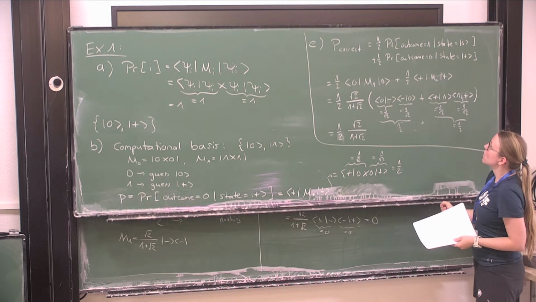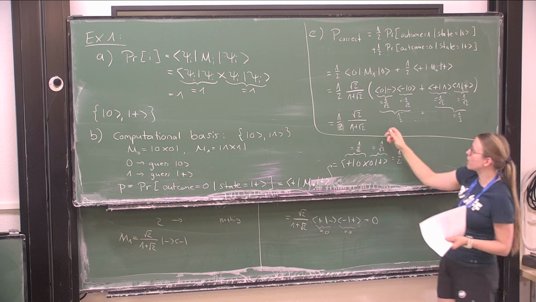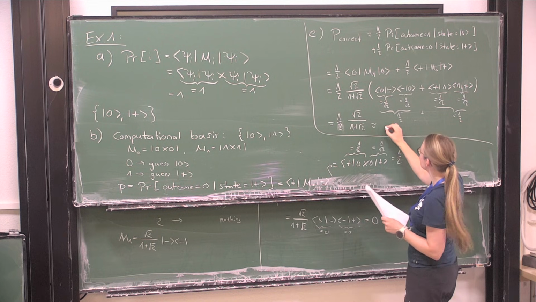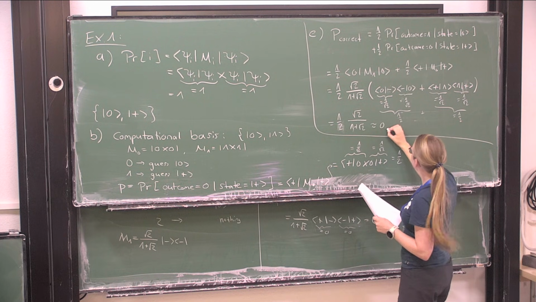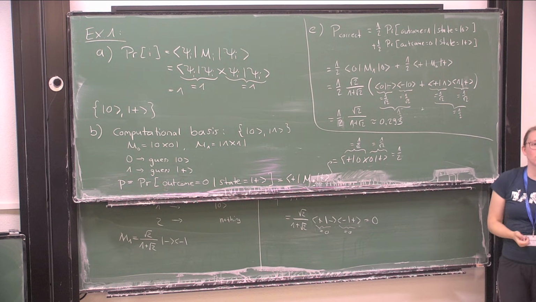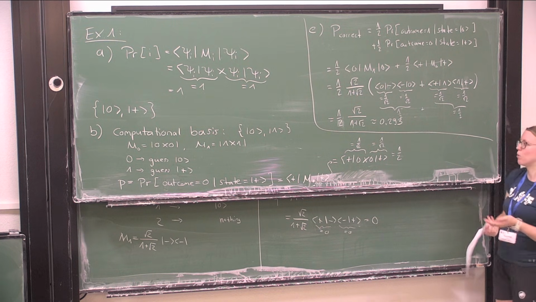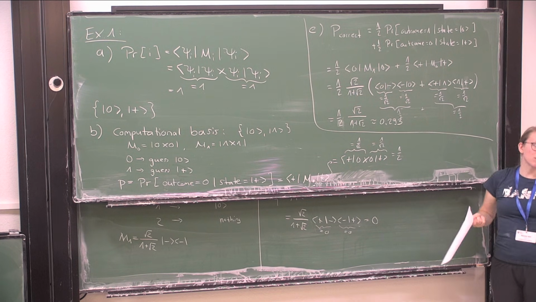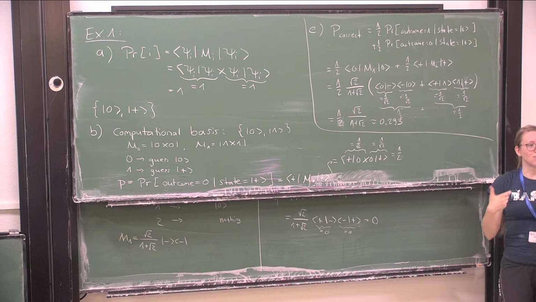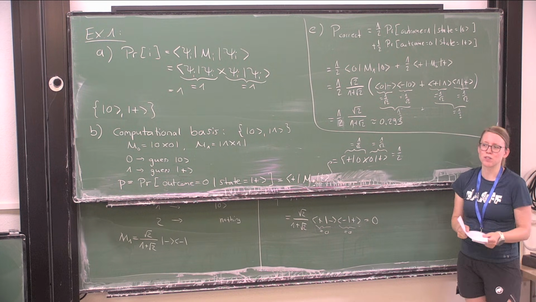Okay, so this is the probability that we make a correct guess, and now we can translate this into a decimal number to understand how much it actually is. If you calculate it, it's 0.293 roughly. So in only 30% of the cases you can actually make a guess for what state it is. So in 70% we have to say we don't know anything. So it's not particularly successful. You never make an error, but in 70% of the cases you have to say you don't know.